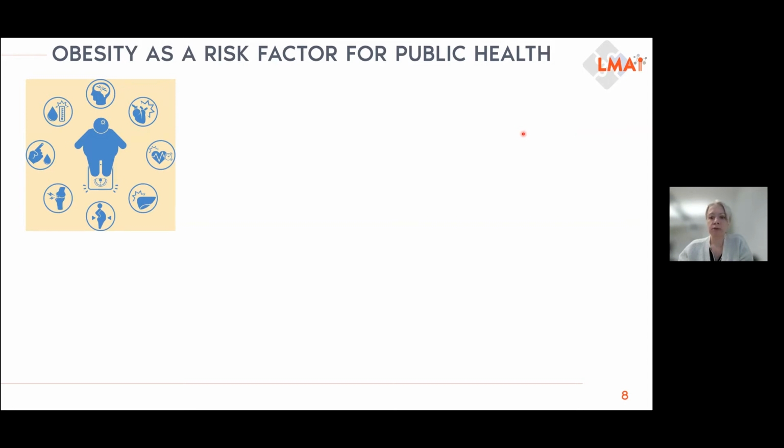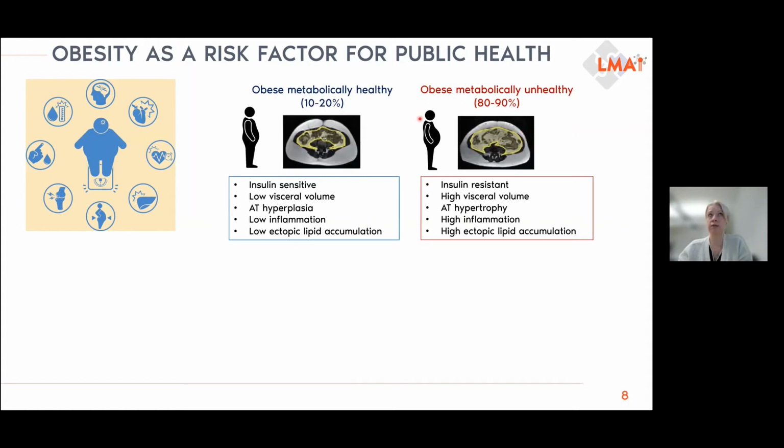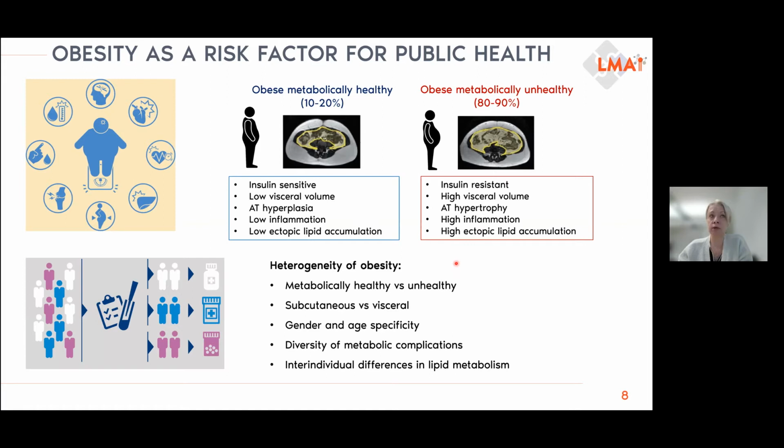And there is massive research going into this area, but we still do not really understand the underlying mechanism, which, for instance, can differentiate these two very crudely defined phenotypes. Some people are obese in a metabolically healthy way, unfortunately the lower portion of those, and some of them are metabolically unhealthy. So that means they have insulin resistance, adipose tissue hypertrophy, high inflammation, and ectopic lipid accumulation in other organs. So the disease itself is really heterogeneous, and there are, as I mentioned, these metabolically healthy and unhealthy conditions.